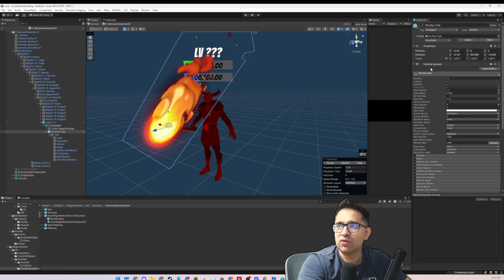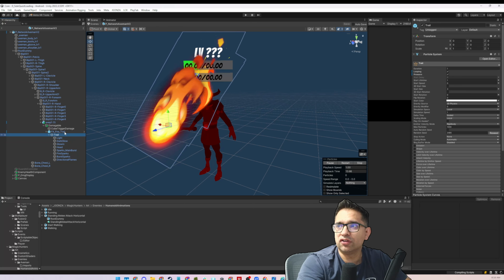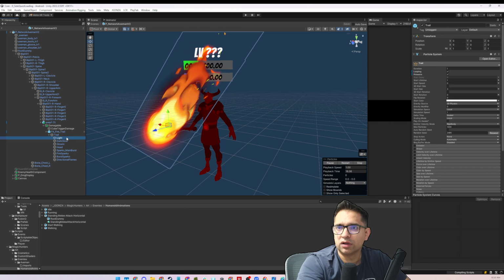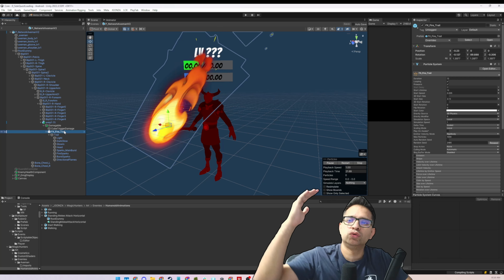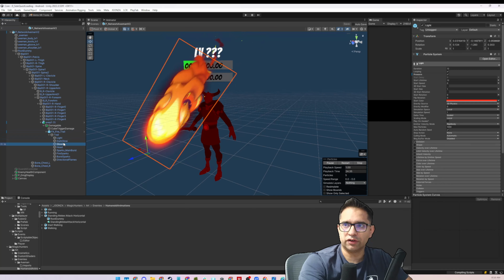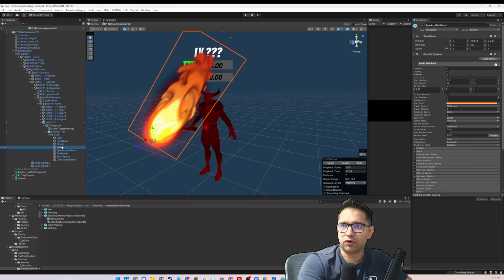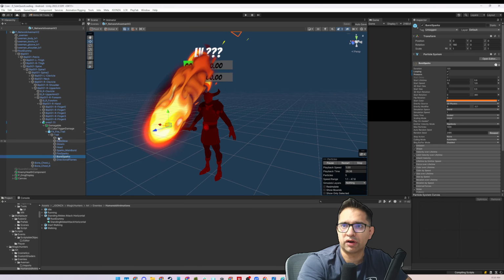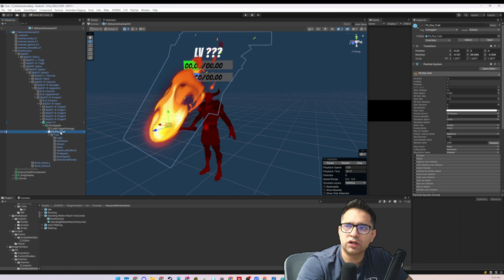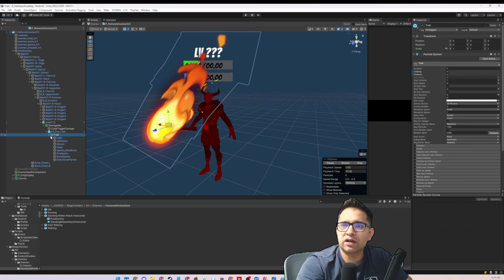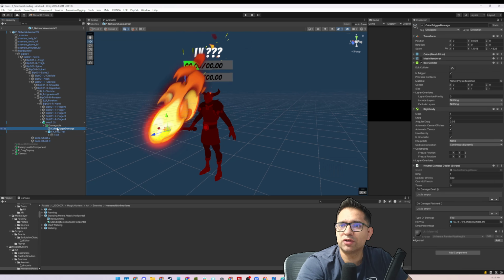Now, if I remove this particle system, all these won't play unless I play this one, right? So there's a parent to child relationship that will help you so that you don't have to trigger all these other effects. And some are a little bit more redundant than others. I'm still playing around. This is just a temp thing that I'm doing just to go over the top and test things out. And I'll show you in a second how it looks. But the main idea is that we have the damage trigger.